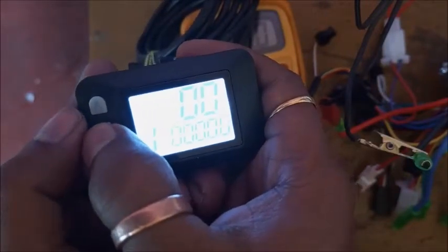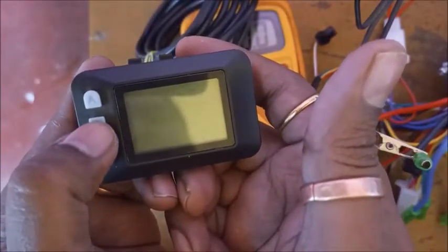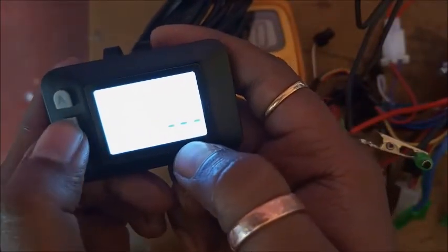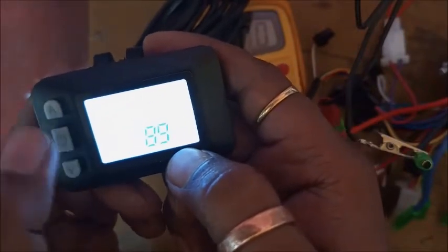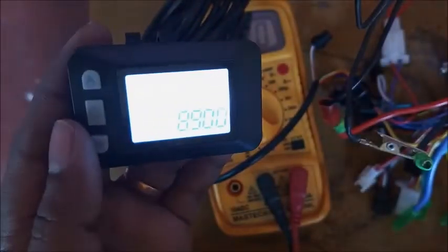Now turn off the display and turn on again. See what happened. Now the problem arises. Here you can enter any digit, but nothing happened. This is the problem.